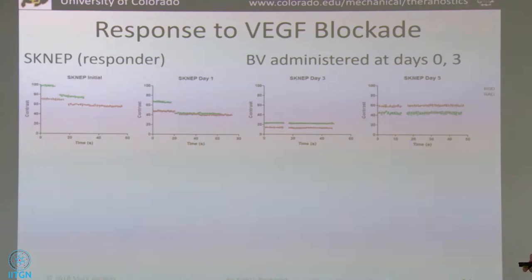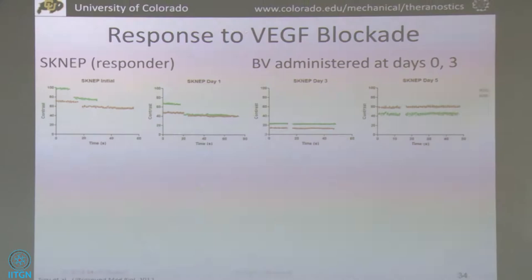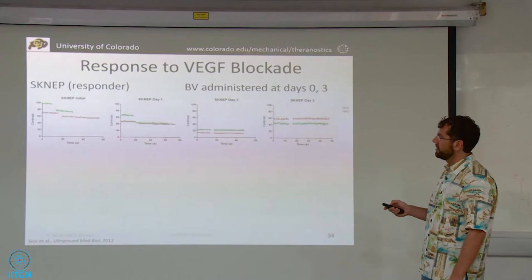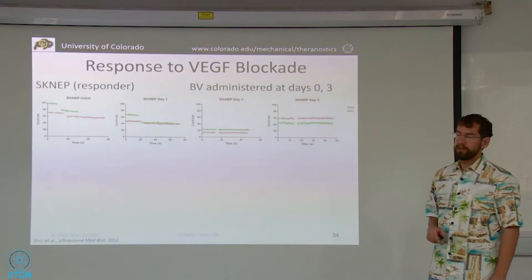One model is SKMM, and this is a Wilms tumor. This is known to have active angiogenesis. And then when you add an anti-angiogenic agent, in this case bevacizumab or Avastin, an anti-angiogenic antibody, it's what they call VEGF blockade. It blocks the ability of VEGF, the vascular endothelial growth factor, which is part of the angiogenesis mechanism. If you block that, the idea was that you could block angiogenesis and starve the tumors. So this particular tumor model is a human tumor model, and it's known to respond to the bevacizumab therapy.